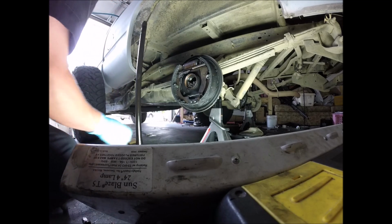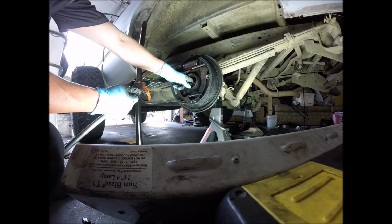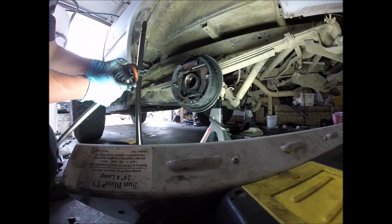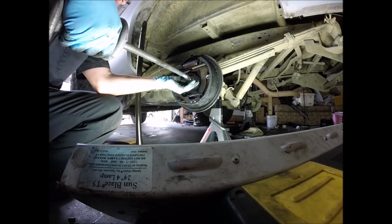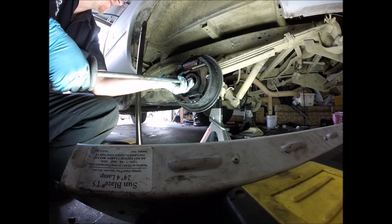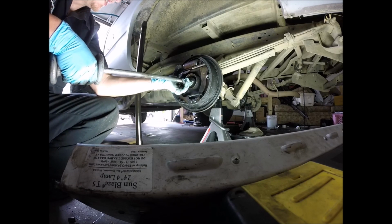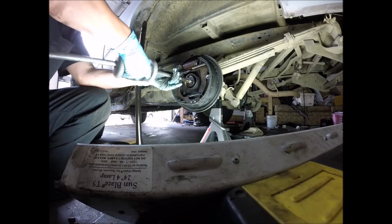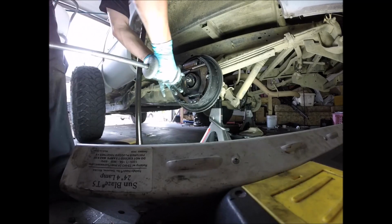Well, like I said, go figure. That's how my life works. It just destroyed the bearing. So, let's put it back in there. Good job, me. There it goes.